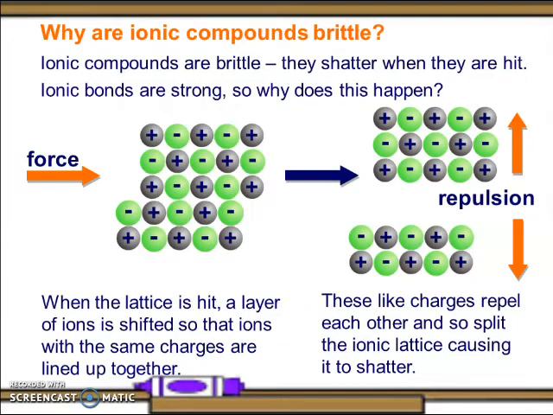Because of the strong electrostatic attraction between the ions, ionic compounds are hard and difficult to separate. But ionic compounds can also be considered brittle. For instance, when pressure or a mechanical force is applied, like striking a hammer on the crystal, it will cause charges to move closer. This results in electrostatic repulsion, which will be enough to split the crystals.